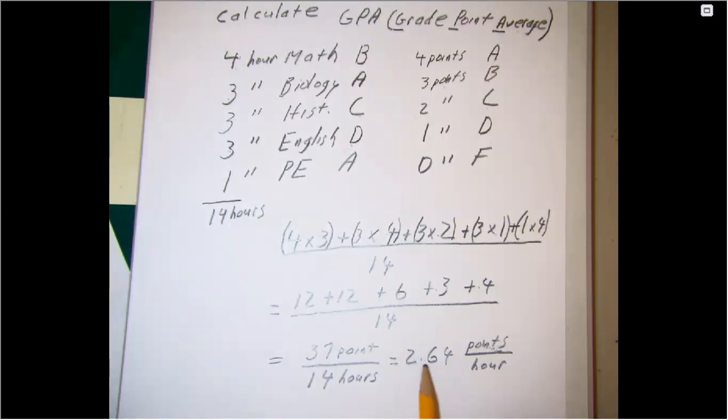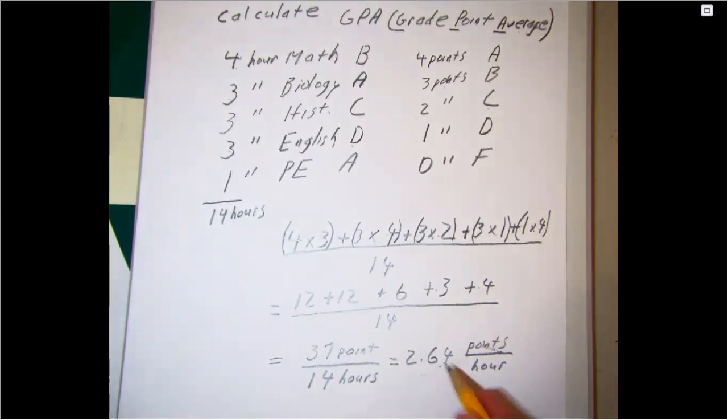That's a little better. That would be roughly like 4 B's and 6 C's on average, right? If you had a 10 grade report card and this is 2.6, it would be like 4 B's and 6 C's, okay? But you don't have to think of it that way necessarily. You just say, hey, my GPA is 2.6. A 3 would be all B's, right? A 3 would be all B's. So there's the calculation, folks.